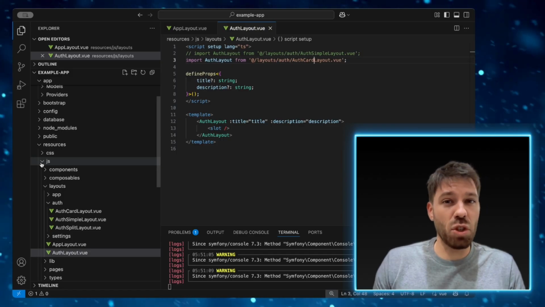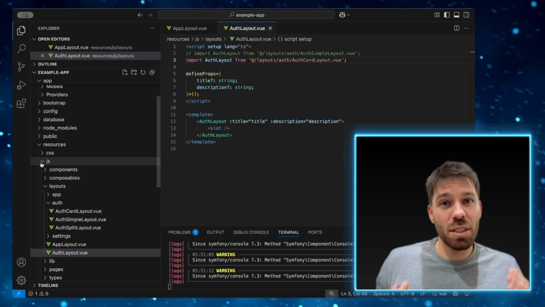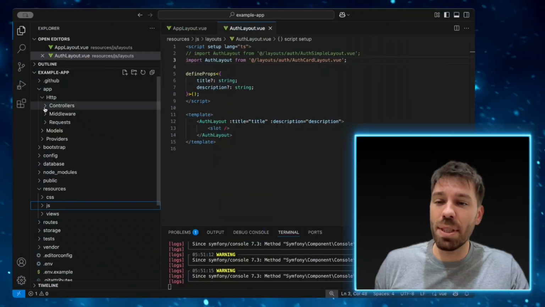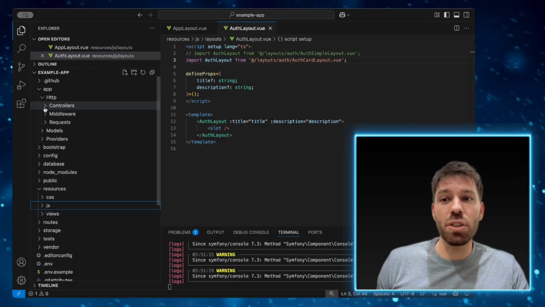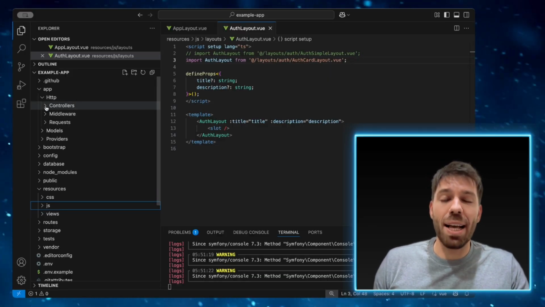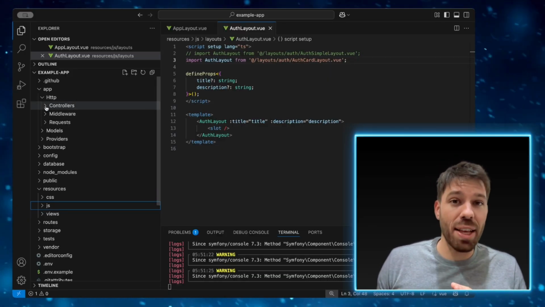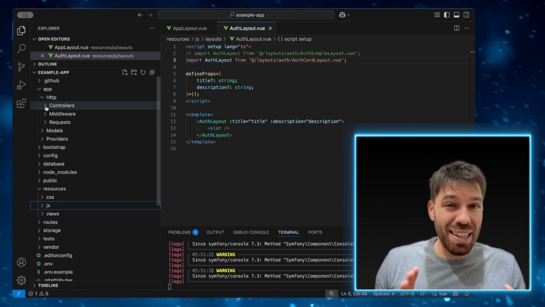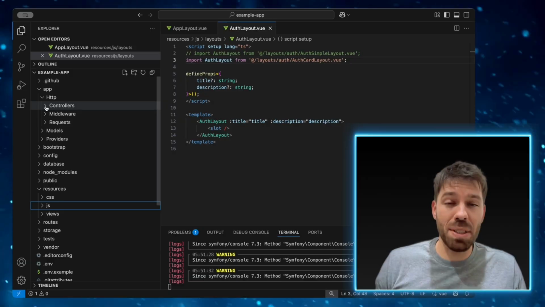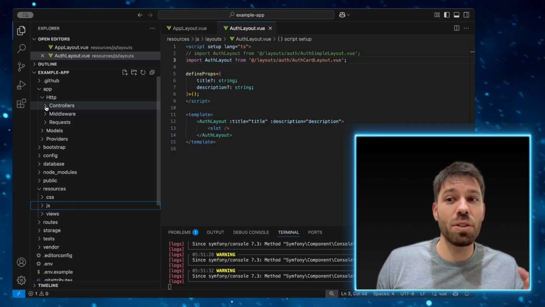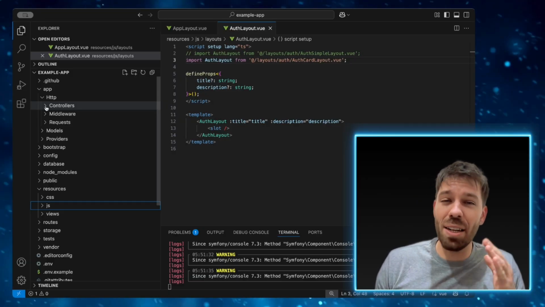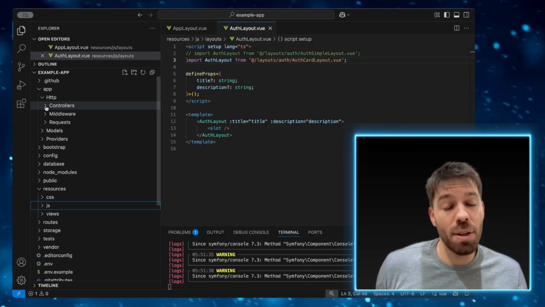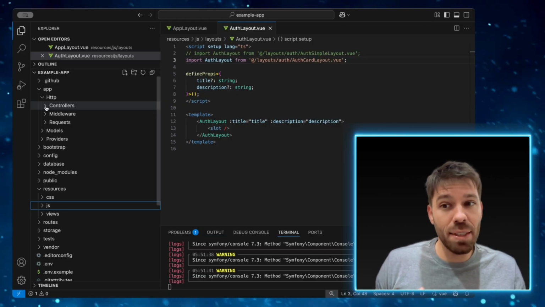The next thing I think is good about this Laravel 12 starter kit is we have access to a lot more files than we did before. So previously we had an actions folder up here, and we could do certain things. We could access the creation of users and very limited things. And if you wanted to do specific custom changes, you had to dive into the code in a way that wasn't very intuitive. Not to me anyway, but I am a moron, so maybe it was intuitive to other people, but I didn't find it intuitive.